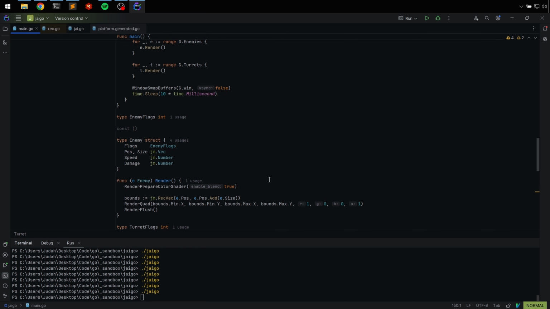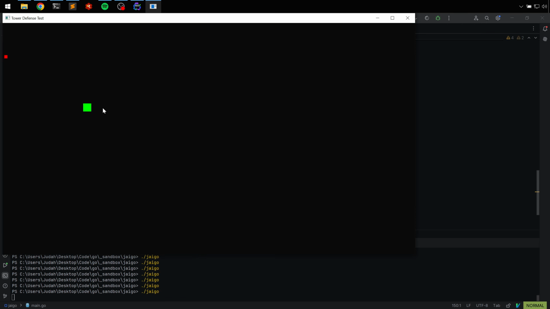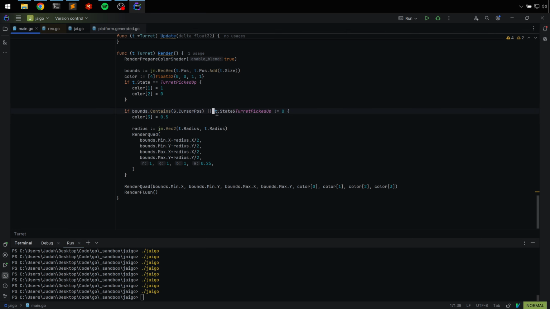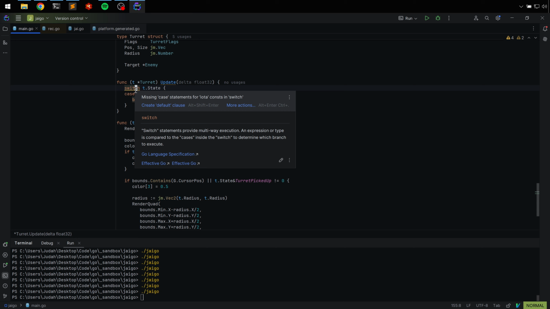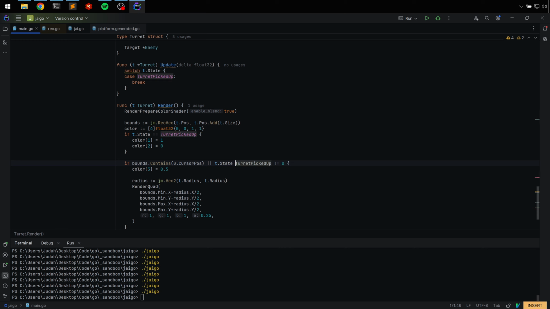We don't want this to be a smart state machine doing all this stuff. We just want it to be kind of stupid and simple, because that is easy to work with. Okay, that's fine. I don't really care. Turret state equals picked up. There we go.